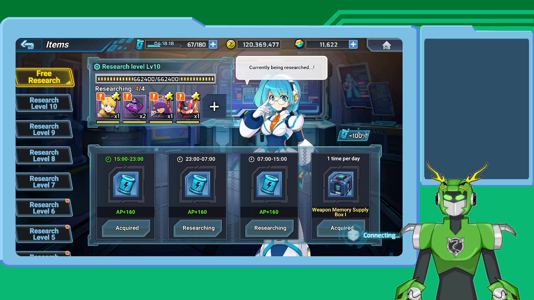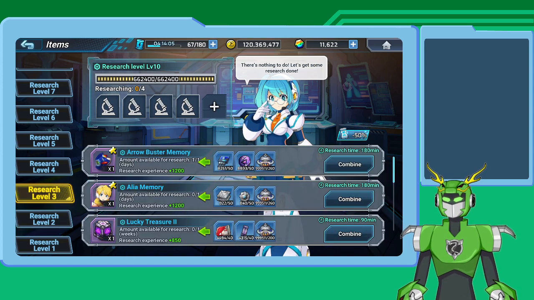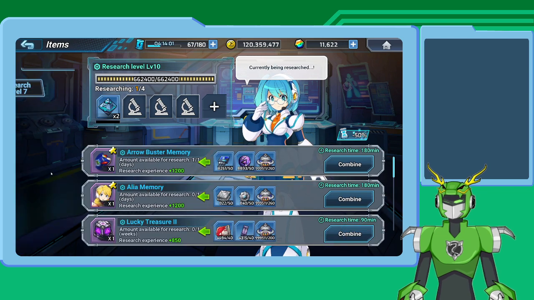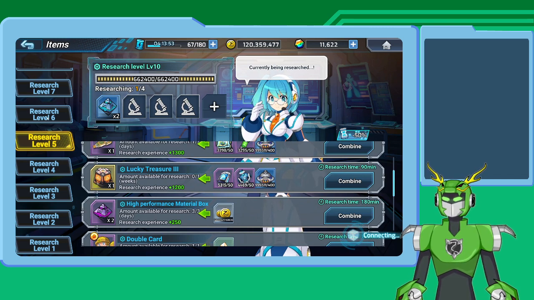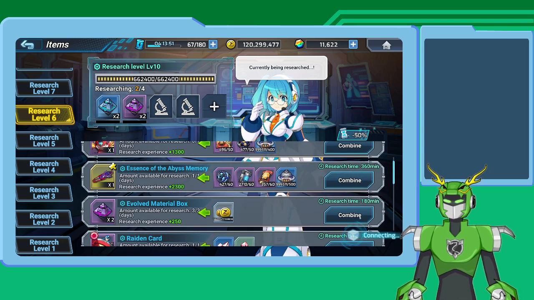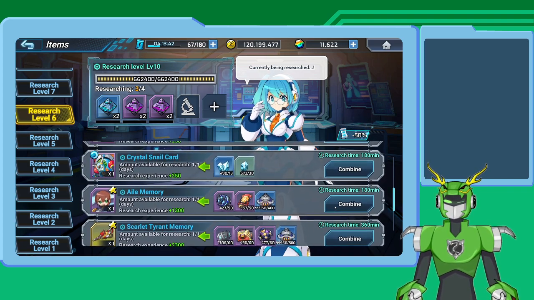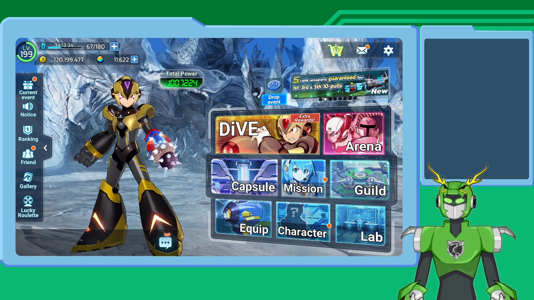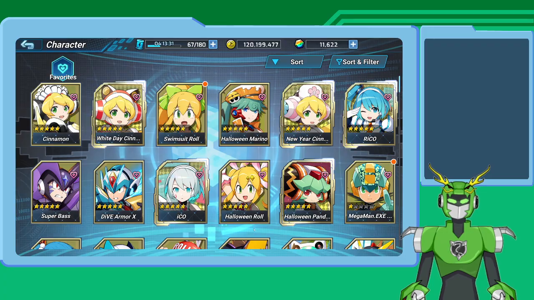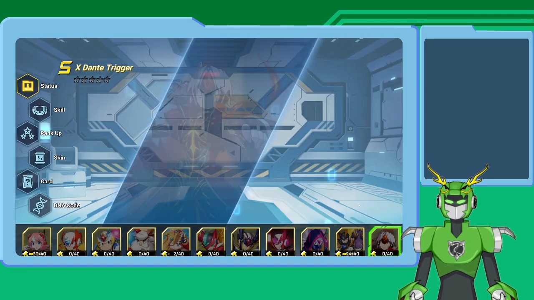Okie dokie then. Let's just get rid of my research stuff. And then we'll go check out what Dante Trigger X is like, because I actually haven't looked at his skills yet. And since he's not really currently a rank mode character, there's not a ranking event going on, I'm not super tempted to roll for him, like go all in on him. But the Kai Hunter event is only lasting a week, so I'm hoping the real crossover event's gonna happen next week, as soon as the Kai Hunter event ends.